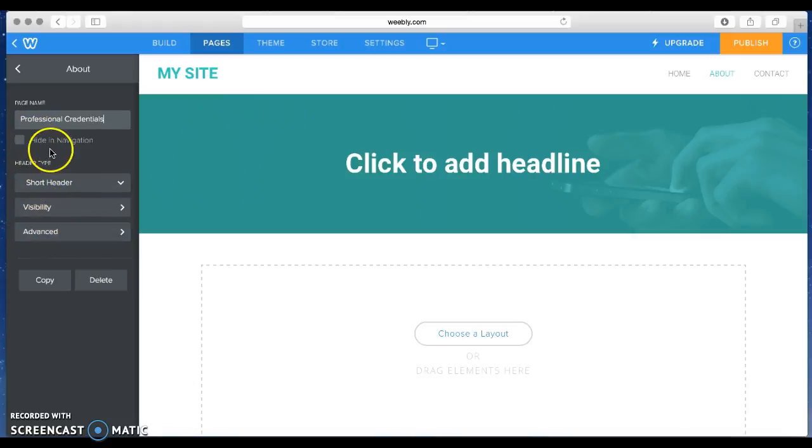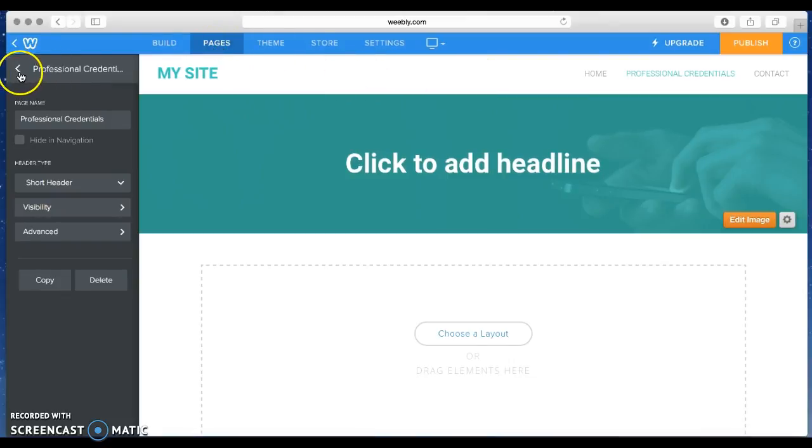All of this you can keep the same. If you want to change it, you can change it, but that's not necessary. I would like to keep this available, so I don't want to hide it in navigation. And you now see that it says professional credentials up at the top as opposed to about what it said before.